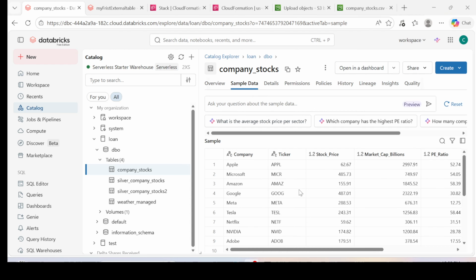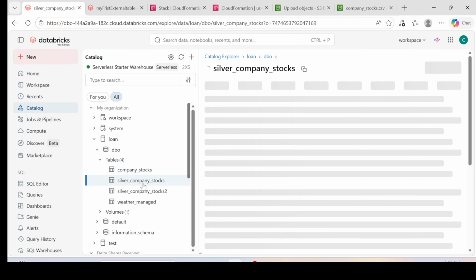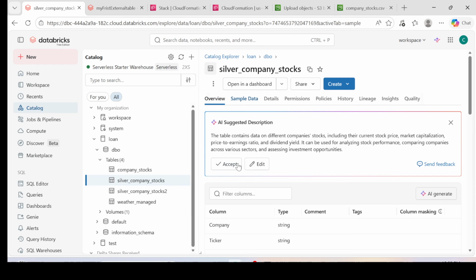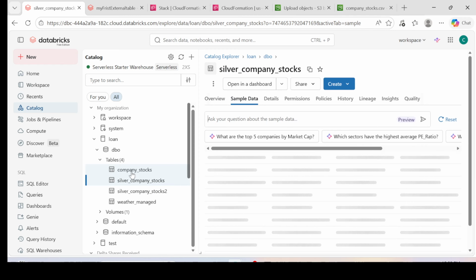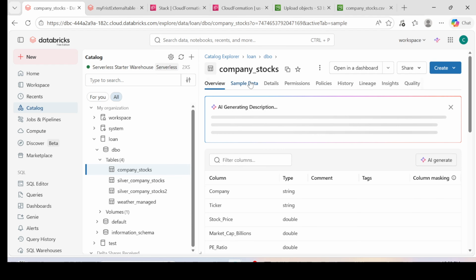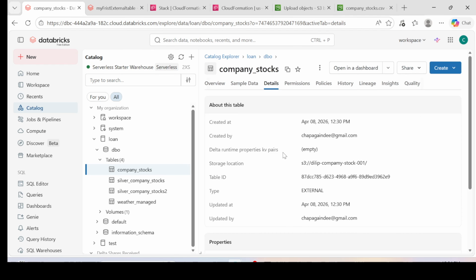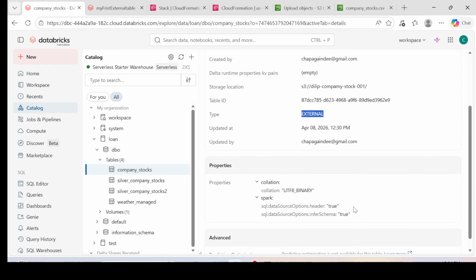The same for another silver company stock. If I go back and click on detail, you see the type is external table.